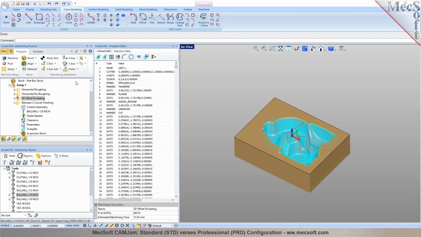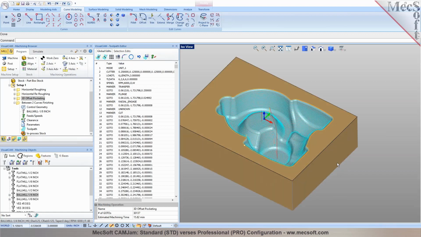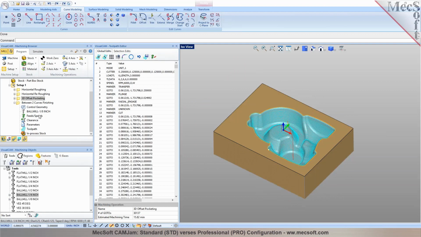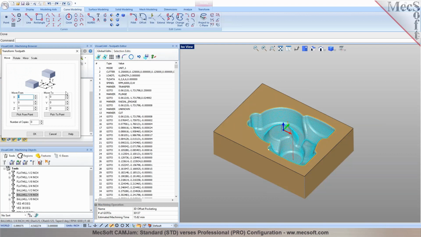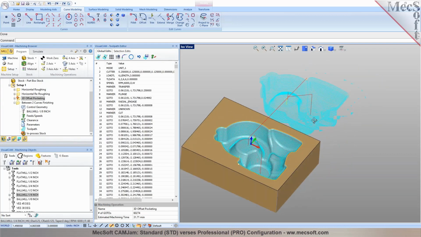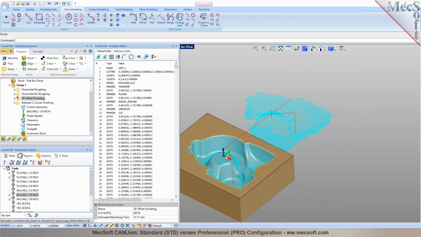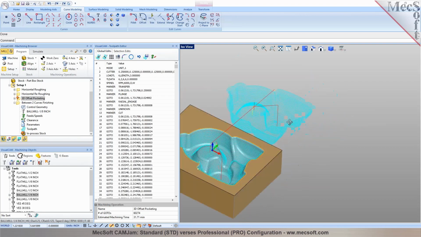So if I go back and undo the edits, it'll undo the toolpath's edits. So I can basically choose another point in here, do a transform toolpath, mirror, and you can pick mirror about the center or origin. You can specify the location you want to mirror it about, or you can say max point, and you can pick the plane, create a copy. That'll create the other copy for you. So you have two halves right there.